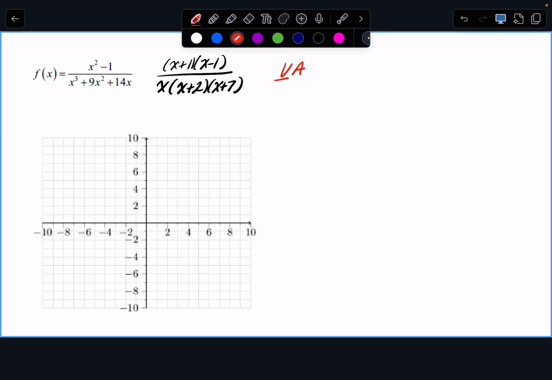So then you would say vertical asymptotes come from the bottom restrictions. So what would it be? 0, -2, and -7. And they all happen one time. You can't just say vertical asymptotes, you're not going to get it right. You have to say whether they go in the same or opposite direction. Aren't they all happening once? So they are going in the opposite direction. So go draw in your vertical asymptotes at 0, at -2, and at -7. These will definitely not get crossed, because they're domain restrictions.